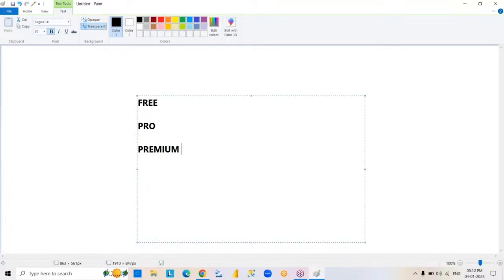Coming to next scenario. Free version, directly we can download it from the official website of Microsoft Corporation, and we can use it for practice purposes. No doubt. Coming to next step.